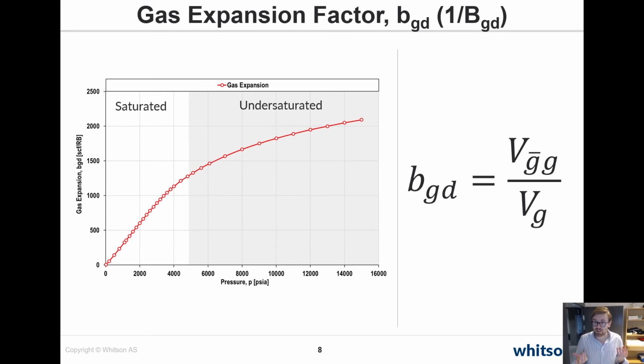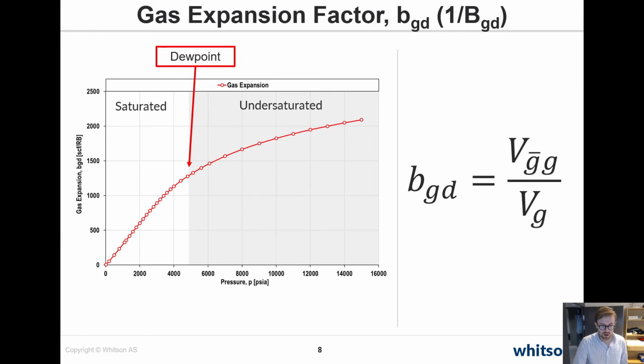The reason why it makes sense to use this is that, at least from a graphical plotting perspective, it's much easier to read off the values on the plot here. Because now you see at 8,000 psi, it's fairly easy, even just with my own eyes, to say that this is 700 scf per reservoir barrel, for instance. So that's what we call the gas expansion factor. And yet again, just for clarity, this is the dew point. So now you know the difference between the gas formation volume factor and the gas expansion factor.